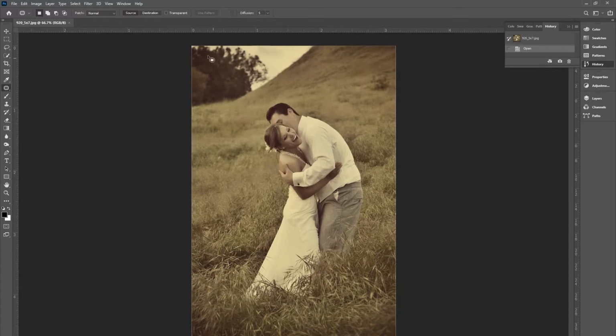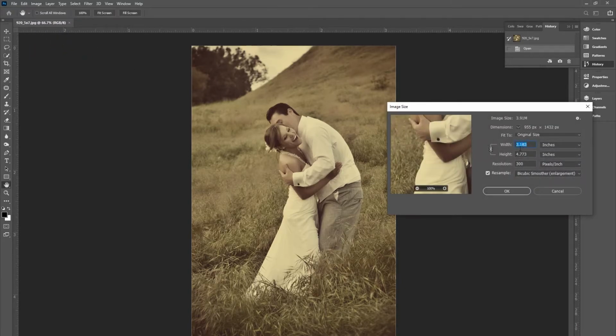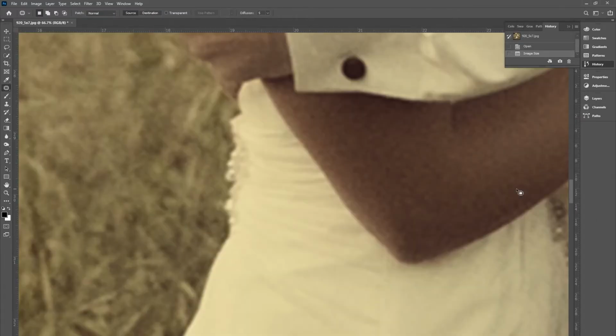So what we're going to do is go up here to Image, Image Size, and change the image width and height. Usually if you shot at a 2:3 ratio, it's going to automatically fall into a 40 by 60. So I'm going to say height 60, and we're pretty close there. Just for this sake, I'm going to call it even. And make sure your resolution is set to 300 and click OK.